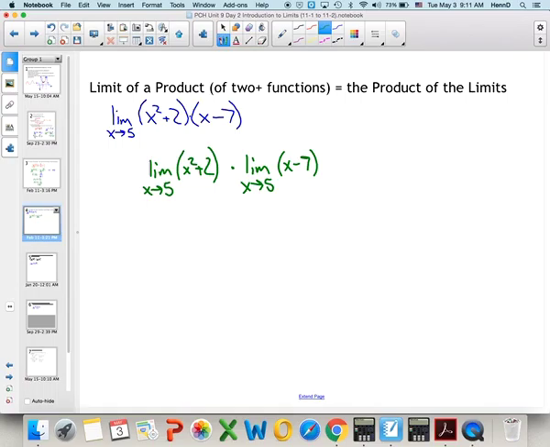Okay, you might say, well, I knew it was going to be a polynomial. Couldn't I just plug it in? Yeah. All right, but you can see the principle here and how it would apply even beyond just these polynomials. 5 squared plus 2, now we have a polynomial. 5 squared plus 2 is 27. 5 minus 7 is a negative 2, so we get a negative 54 for our limit. Again, a lot of what we use these theorems for, guys, is to get to things that we can then find by direct substitution. Okay, that's why we started out with that today.